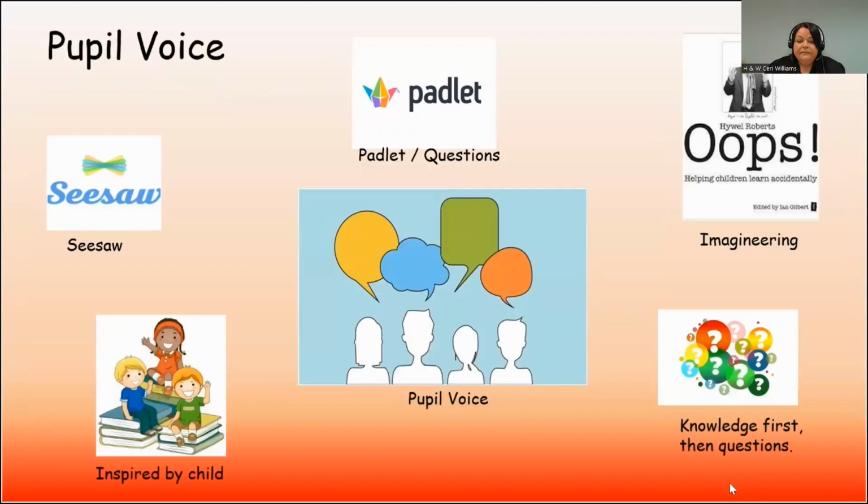Listening to pupils is an essential element of curriculum planning. The slide shows some of the ways we are able to collect the views of our learners. Seesaw is an excellent tool which allows both parents and learners to share their views and to ask questions. Learners use Padlet as a collaborative platform to gather views both within and across classes. Imagineering and the discovery approach, and some of you may know it as Mantle of the Expert, which was introduced to the school by Howell Roberts, is a very rich way of engaging the children into projects which then have a real and authentic purpose.